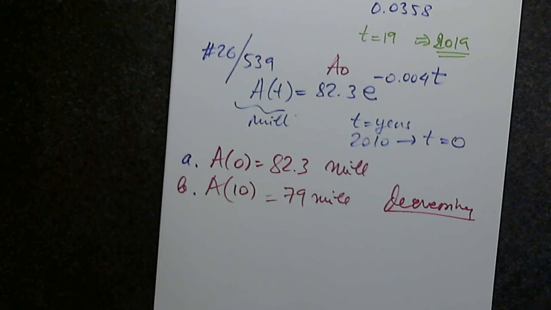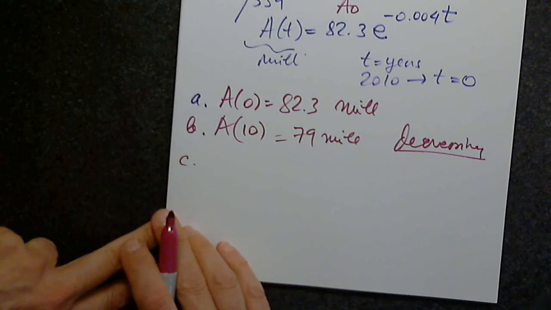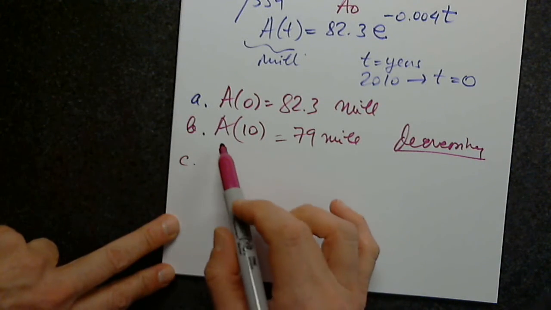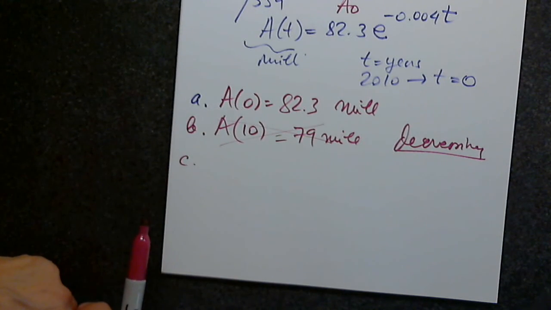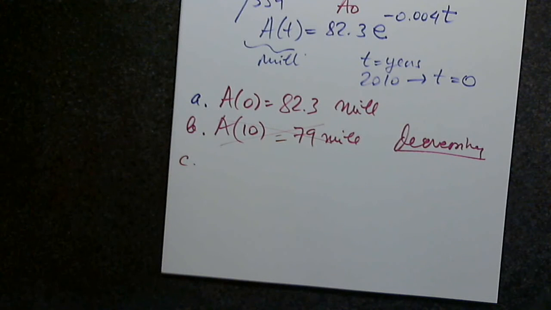Very good. Part C. In which year will the population of Germany be 79.1 million? Disregard this, because we determined this just to see if it's decreasing or increasing. So in which year will the population be 79.1? I completely agree that's the assumption, but we have to show the work. So in which year is the population 79.1? What do I have to do? What do I write?